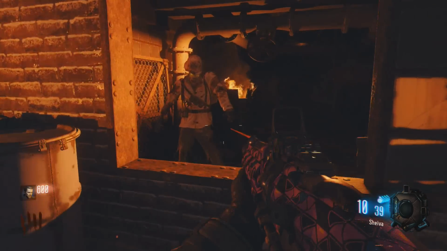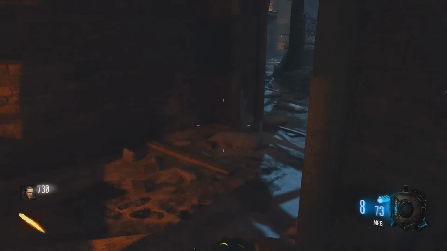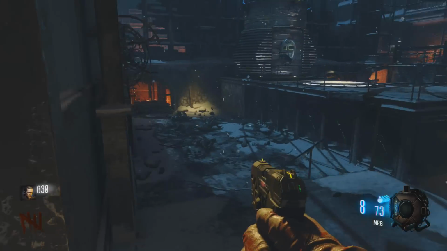Now at this point, the next goal that I have in mind is going to be getting Jug. So we're going to get Jug, but as I said, you do have that little bit of extra health points, so you don't have to worry about getting it super early here in Black Ops 3 Zombies, on this map at least.